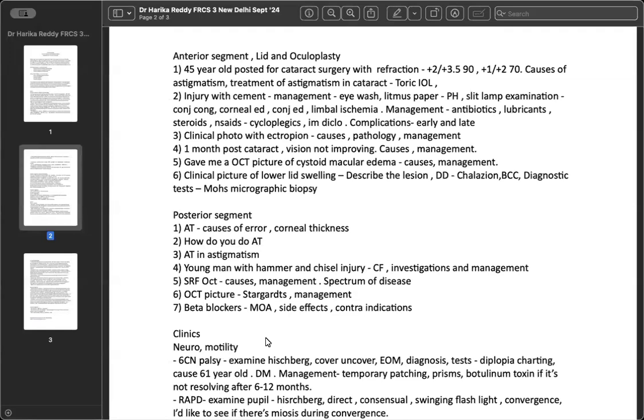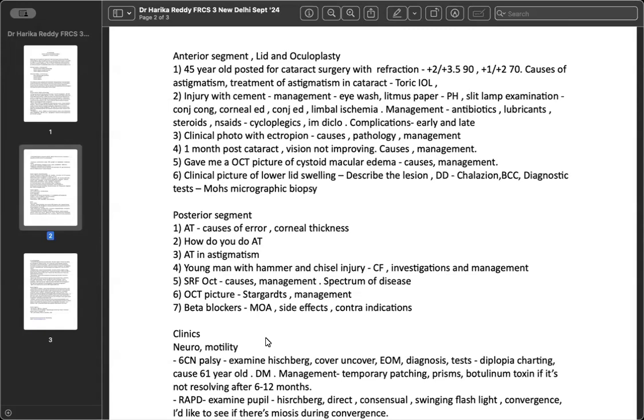Then they asked me to describe the procedure of how to do an applanation tonometry. Then they asked me, if the patient has astigmatism, how would you do AT? How would you deduce that in such cases? I told them that if you notice carefully, there is a red mark on the prisms. You can adjust it according to the refractive error. You keep it in the axis which has high astigmatism. That is one method, or you can do it 3 times and take a mean. That is the other one.